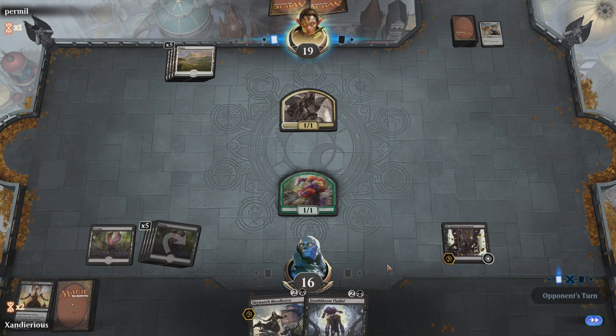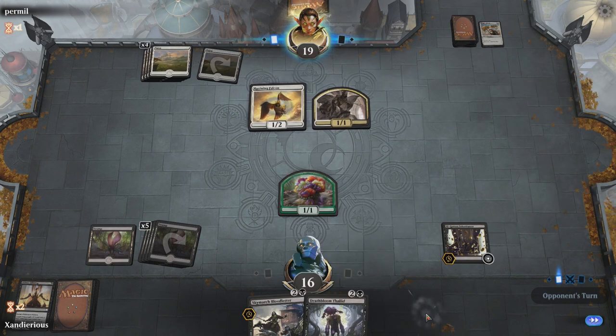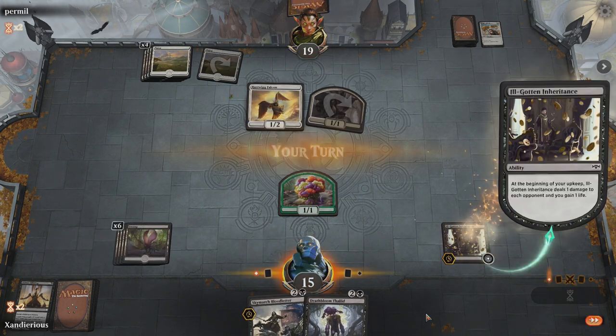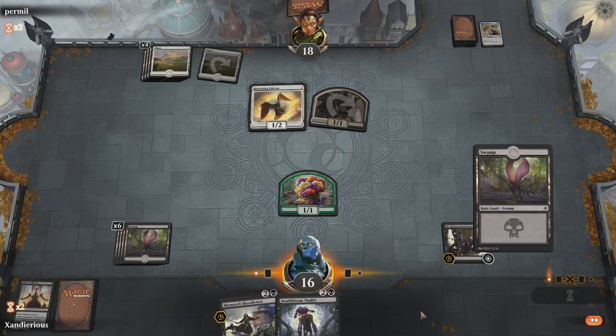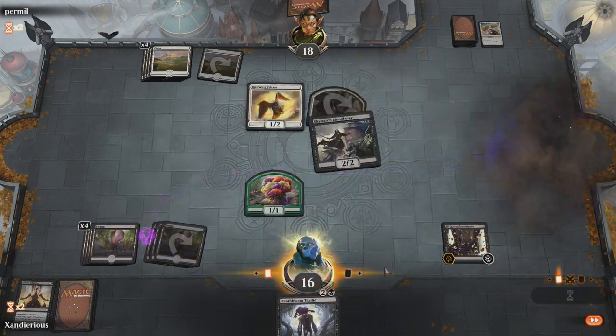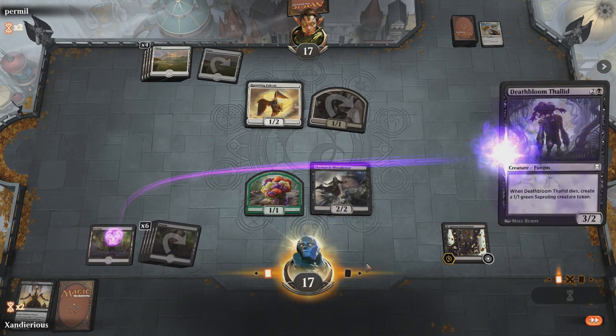Alright, we'll be trading one damage back and forth, and I'll be getting my value out of that. Rustwing Falcon being a little annoying with it having a butt, and having a good block. But I have stuff for the air as well. There we go. Do an extra little ping. Play a 3/2 to make you uncomfortable.